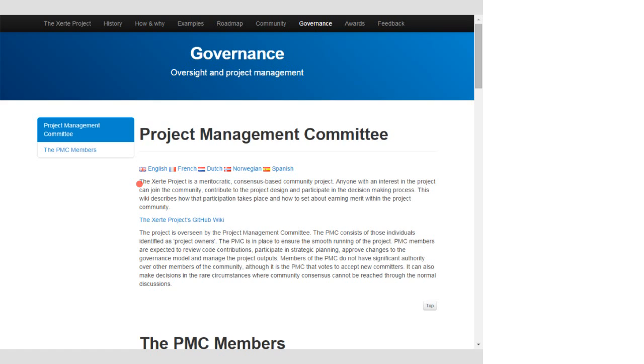We have a stable version, Xerte 2.1, and that's been downloaded 2,000 times since it was put up there. And we have an unstable version, that's the new editor we are talking about, and that's already been downloaded 450 times since April last year. We hope to get it stable at the end of May before the Baltimore conference.